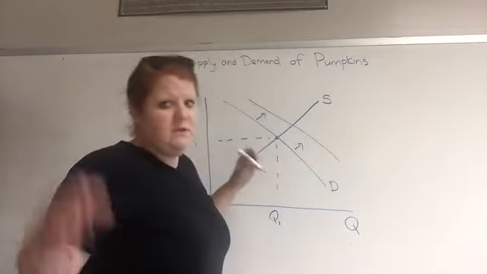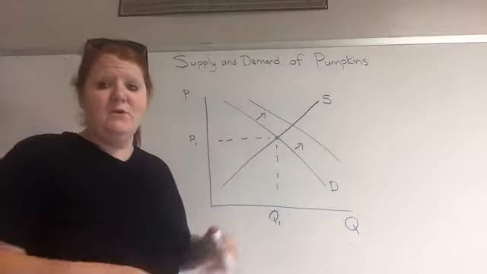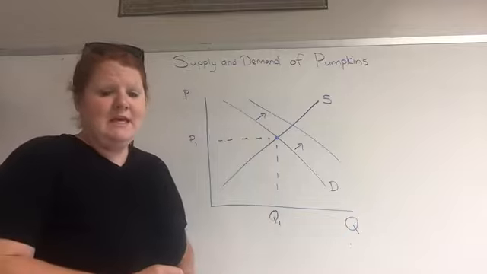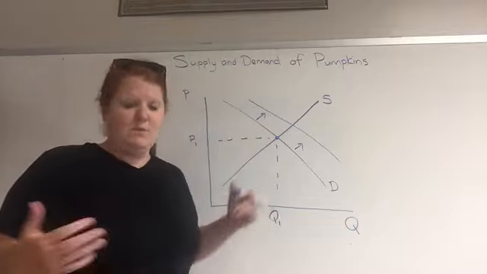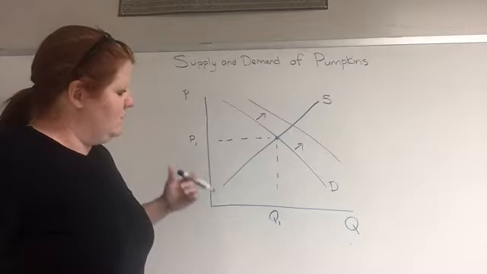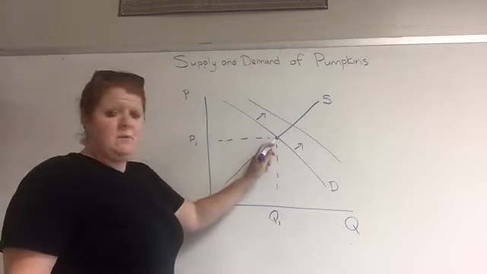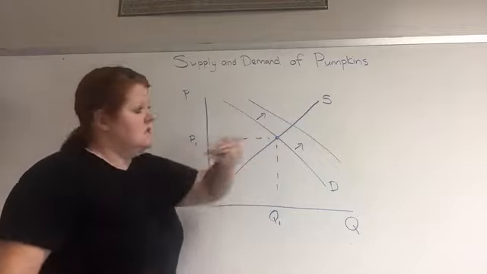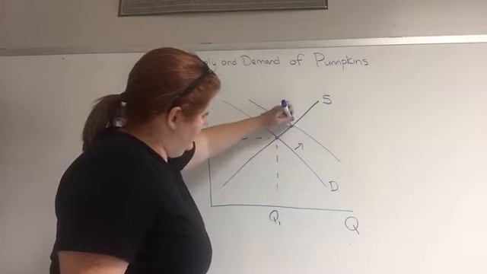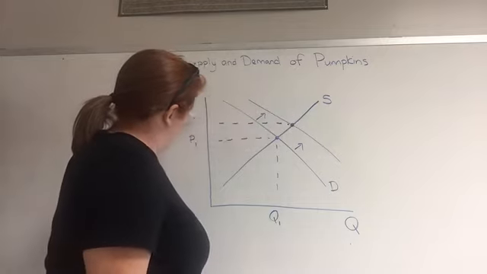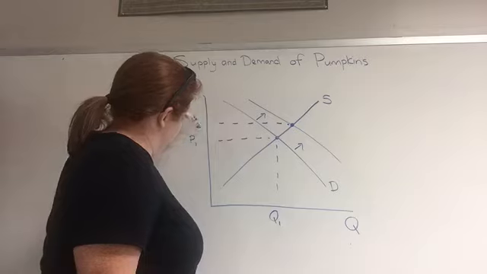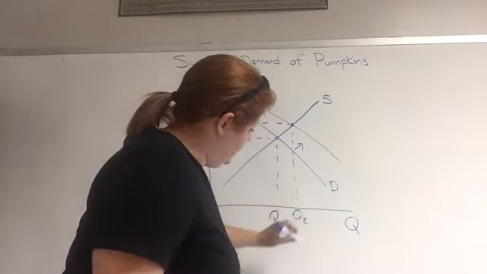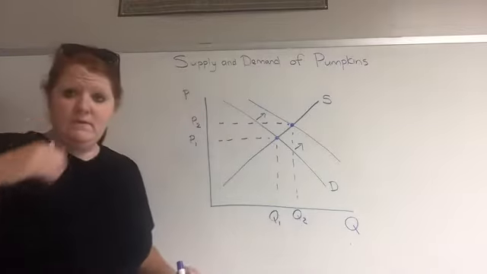Now some of y'all, and I'll probably correct you, will say we move it up, but I like to say left and right because it can get confusing if you say up or down. So we're moving demand to the right, which increases the demand. Equilibrium was right here. That's where supply and demand cross. And so now the new equilibrium is right here. If the demand of pumpkins goes up, the price and the quantity will both increase as well. Okay, cool.